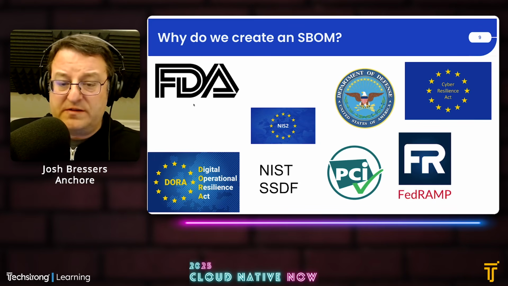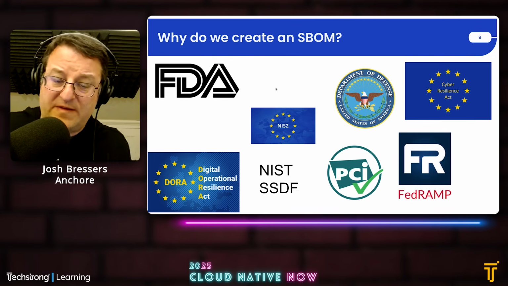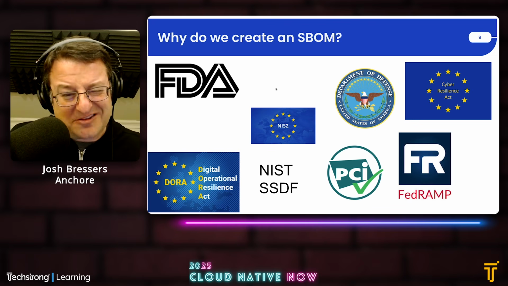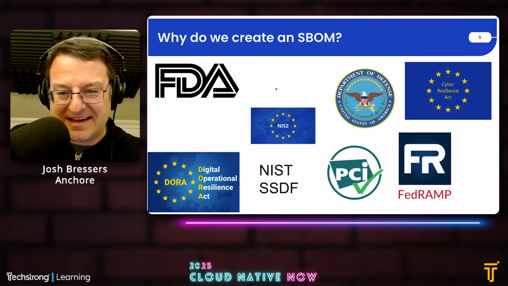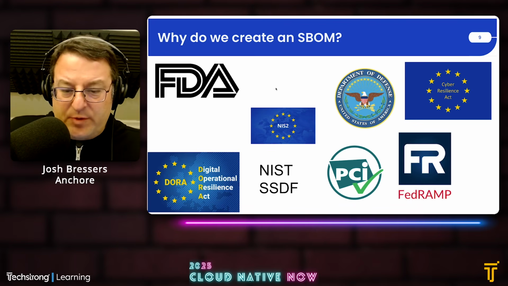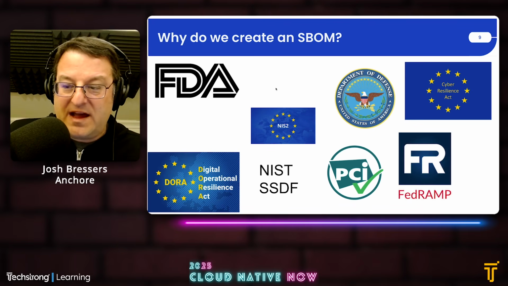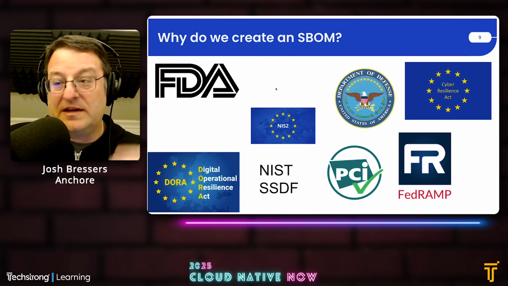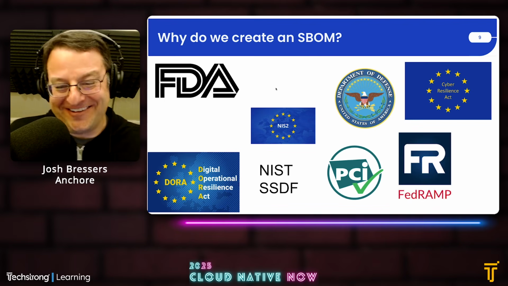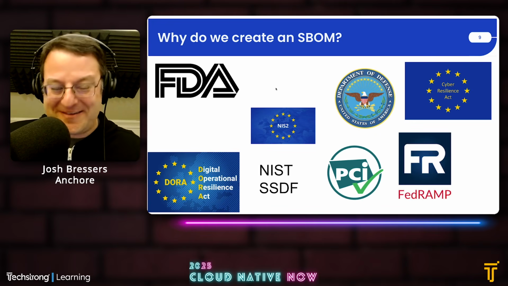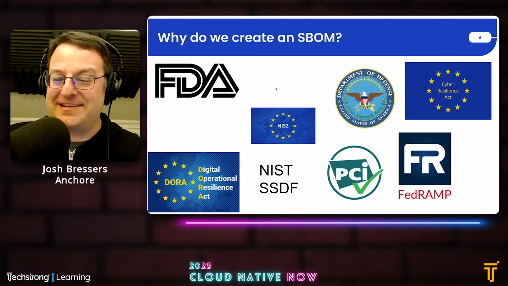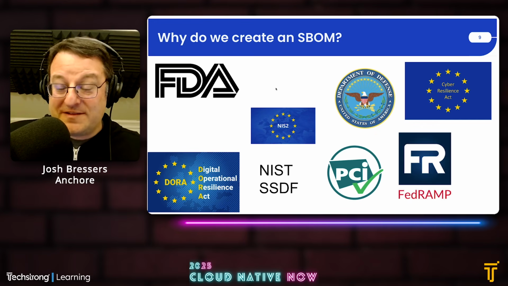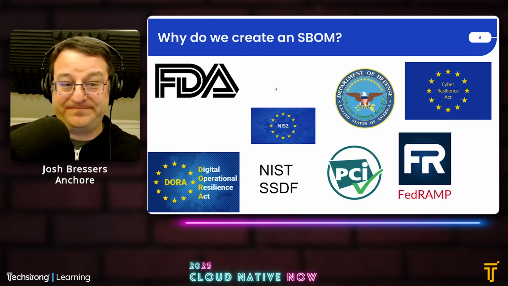There are other things going on. You've got the United States Department of Defense saying they want SBOMs. That one is not written into law, so it doesn't have the teeth like FDA and CRA do. But we're even seeing this in things like the new PCI. It doesn't say you need an SBOM, but it talks about an inventory of your software. You need an inventory of your software, guess how you're going to do it, right? Same thing with FedRAMP, SSDF, NIST, there's all these things happening. So this is a topic that is going to affect all of us at some point in the near future.